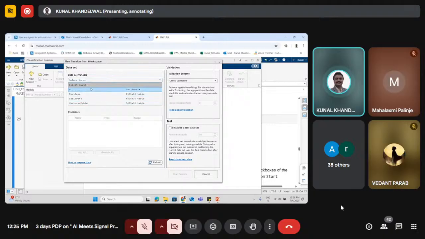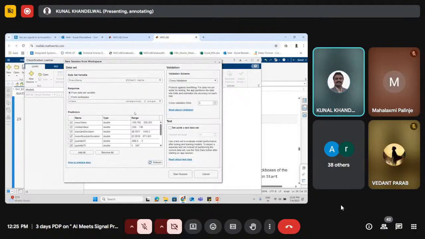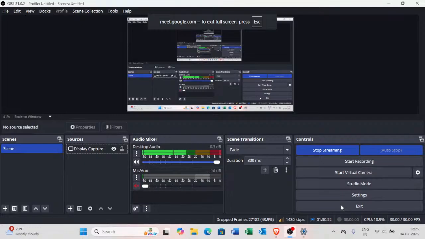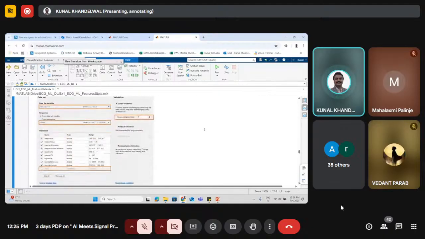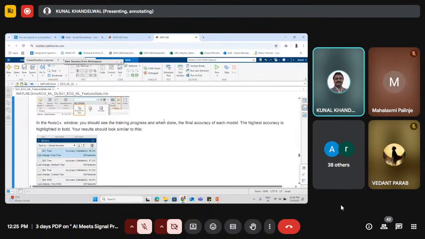So many variables are there. So select train data. You can select the class which has 2 unique values. If you go to your tutorial, see, it tells you, it has already been highlighted what you're supposed to do.